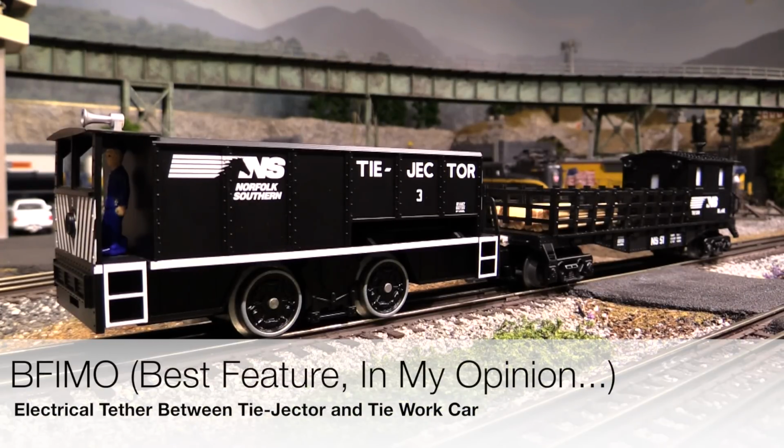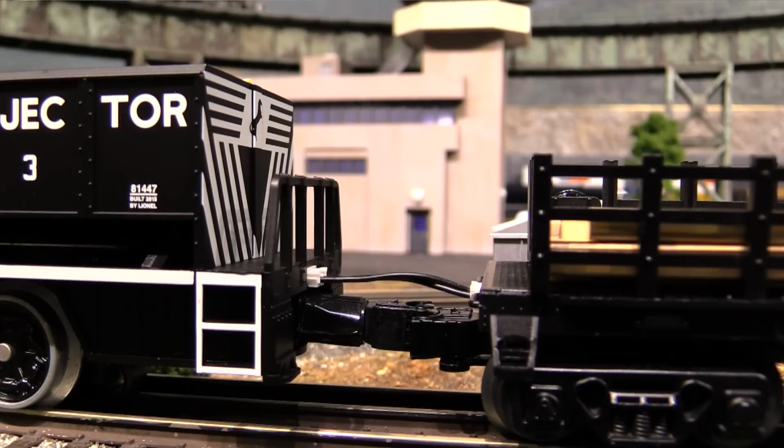Okay, the last thing we're going to do before we start the Tie-Jector car up is BFIMO, best feature in my opinion. I thought about picking the fact that the Tie-Jector car comes with TMCC as the best feature because that's really the main reason why I bought it. I would not have purchased this car had it been conventional. But I'm actually going to pick the electrical tether between the Tie-Jector car and the work car as the best feature because that was a very smart move by Lionel.